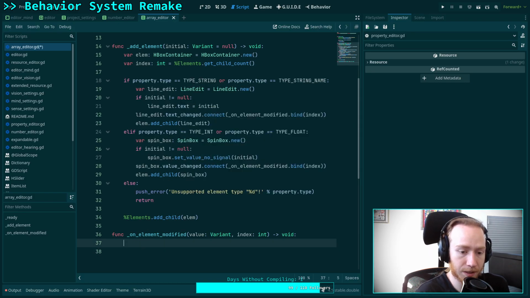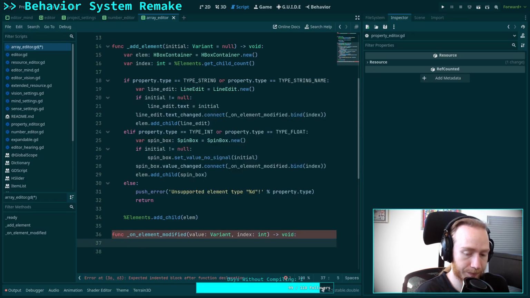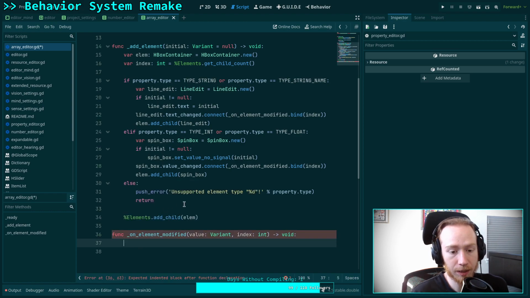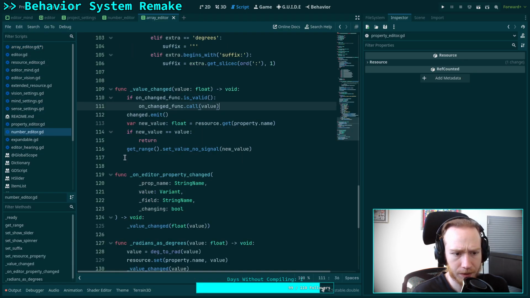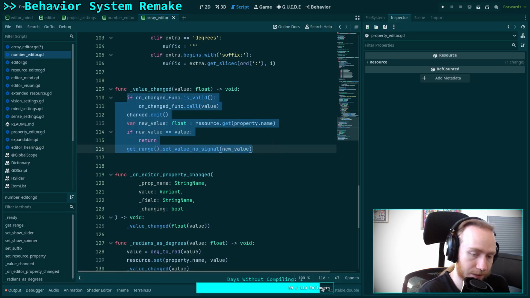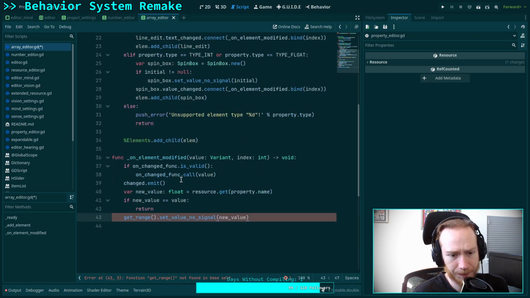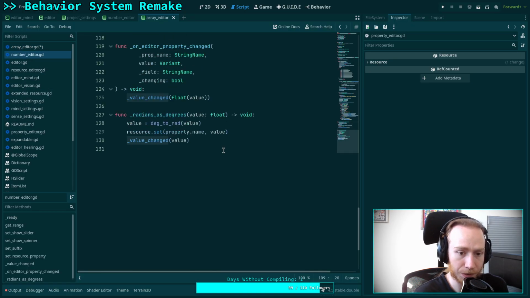So whenever I do this, I would say on element modified. So this is where I will go here, and I'm just going to copy that. We emit changed. Okay, so it's a bit different here because I think this one is operating under the assumption that we've already set the value.